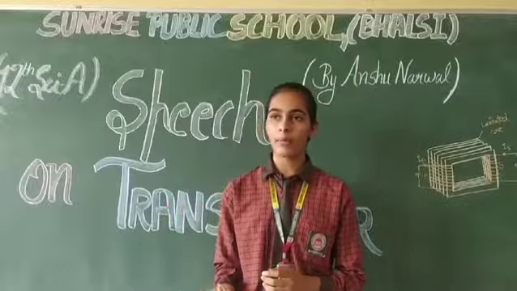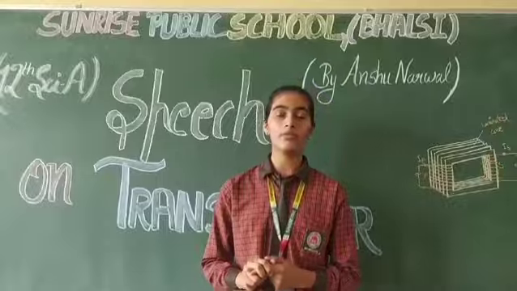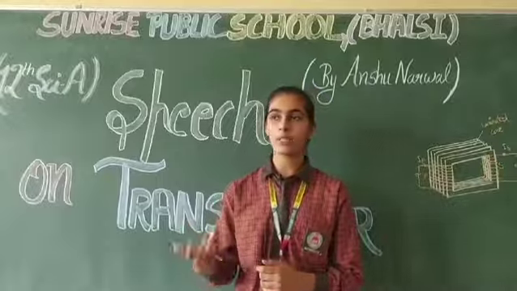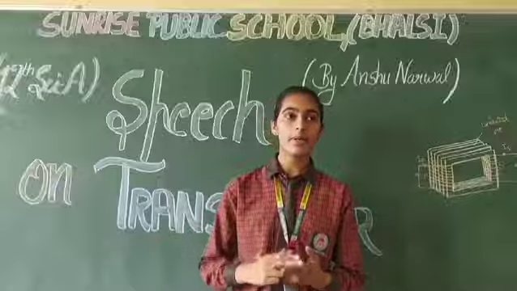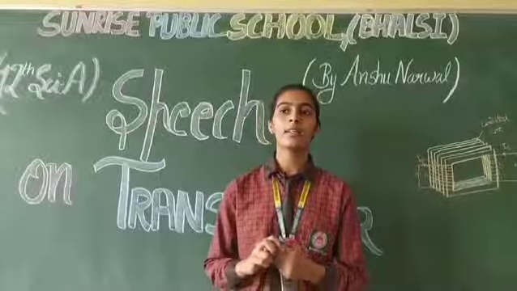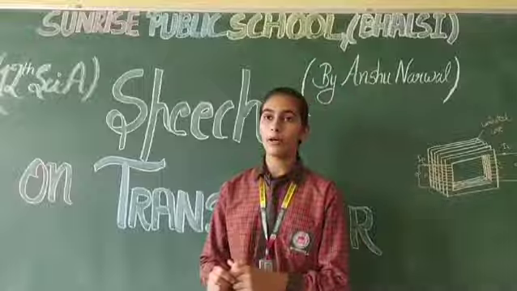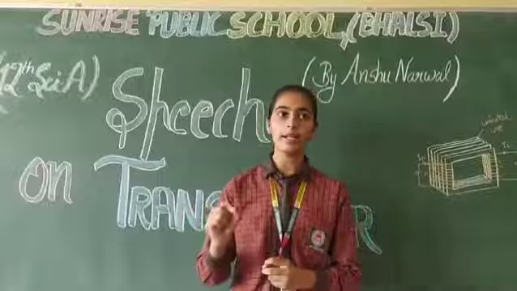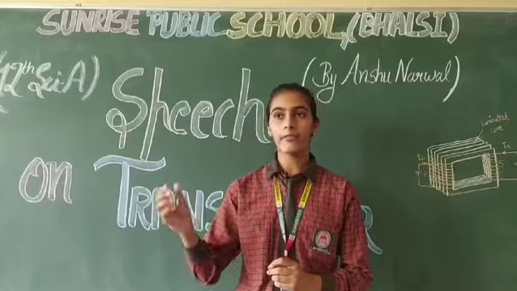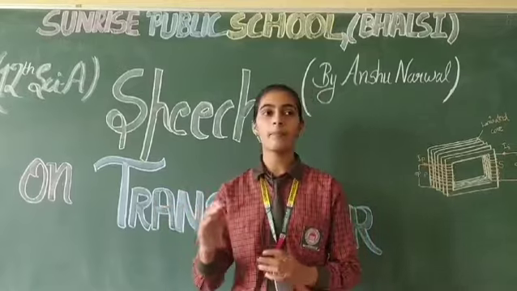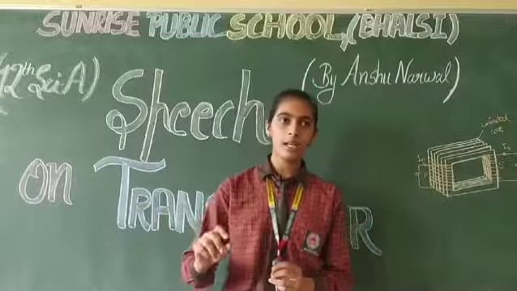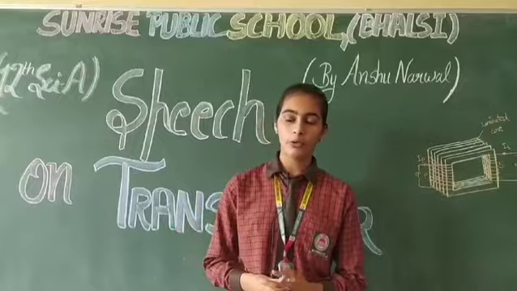One of the coils is called the primary coil, and its number of turns is denoted by Np, and the other is the secondary coil, with number of turns denoted by Ns. The primary coil is the input coil, while the secondary coil is the output coil. When AC, or alternating current, is applied across the primary coil, then we get a transformed output from the secondary coil. That is why the primary coil is called the input coil and the secondary coil is the output coil.